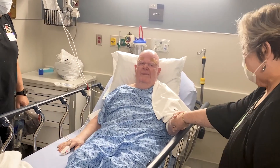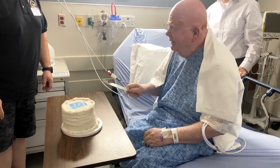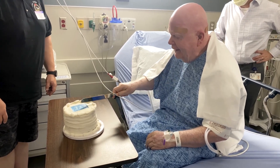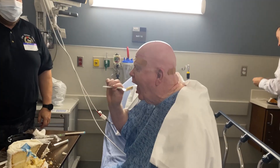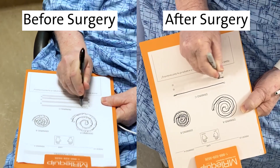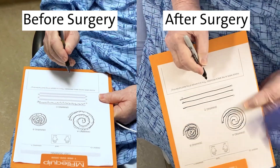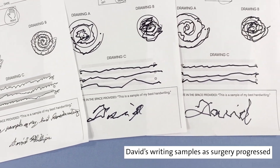There are ten million Americans with essential tremor, and very few of them seek surgical treatment options. If there's an incisionless way to offer an outpatient surgery that provides immediate tremor reduction, that's much more appealing for many patients. Right in front of your eyes, patients are going from severe tremor to significantly less — mild to no tremor — and they can see it for themselves. A typical procedure takes about 90 minutes, and when they go home they're able to have that benefit right away.